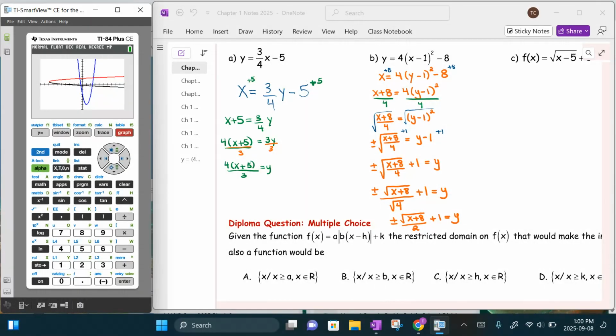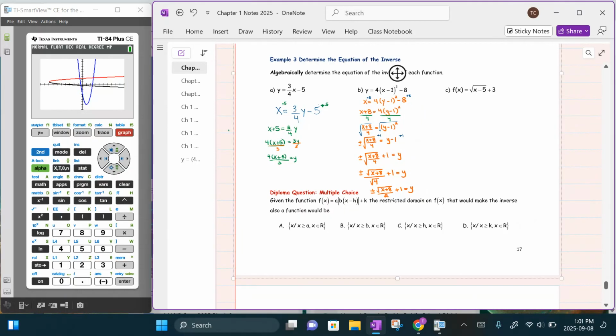So the plus or minus is technically wrong if you don't put it, because you've now restricted the inverse to only one of the branches, and I had both branches to begin with. You guys agree? First one, have both branches. So if I have both branches on the original, I need both branches because I'm not asking you to restrict anything. So that plus or minus does that. And the algebra does that too, but so many students forget the plus minus in algebra when they square root both sides. Right, almost done.